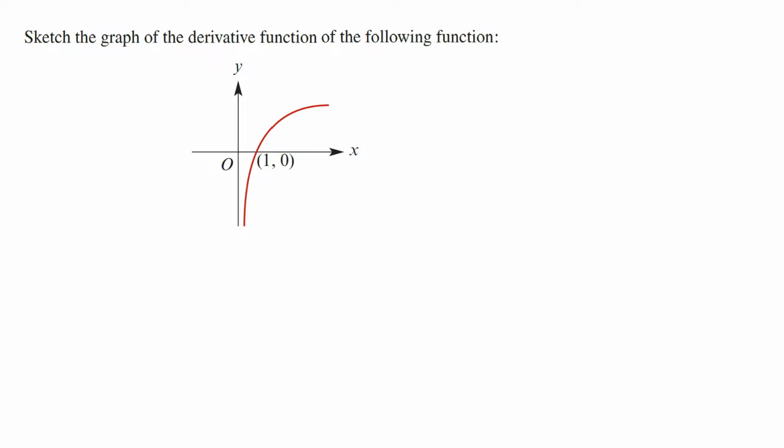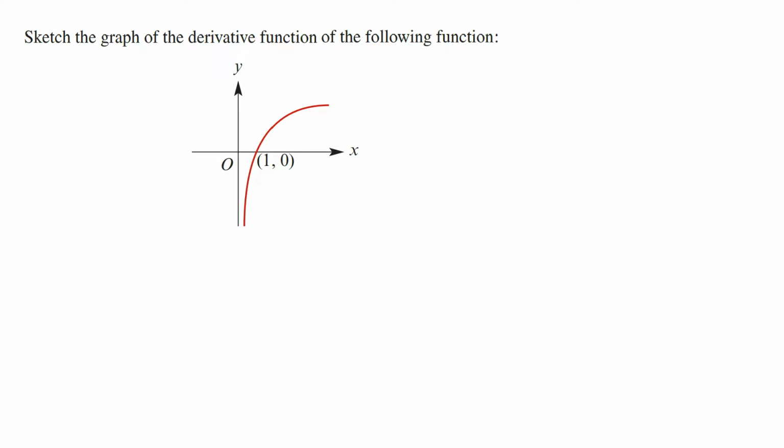For this question we've got: sketch the graph of the derivative function of the following function. Now there's two ways that we can approach this. The first and the easier way is to check if we can recognize the shape of the curve of the graph. And if we can, then we just make up an appropriate rule for the function.